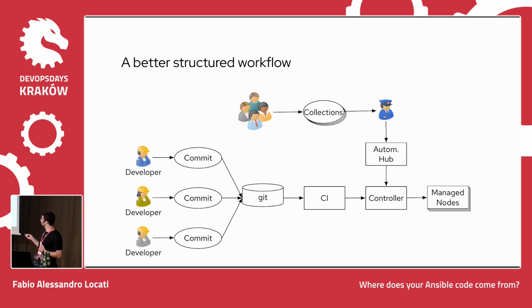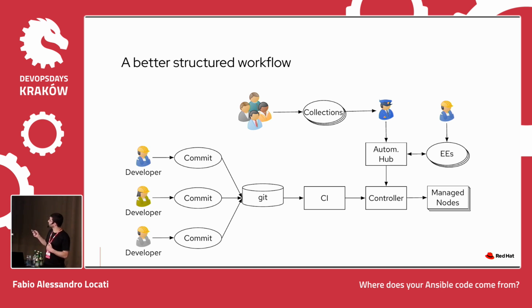Now, there is one aspect, which is that controllers will run your Ansible code within execution environments, which basically are Docker containers. So it makes sense to also manage them, because otherwise we are just pulling them from somewhere, either from the Ansible community, from Red Hat, or from any other provider that would provide one for you. So maybe it's not exactly what we want. We want to manage them locally as well. So we can also build our own, and we can push them into the automation hub.